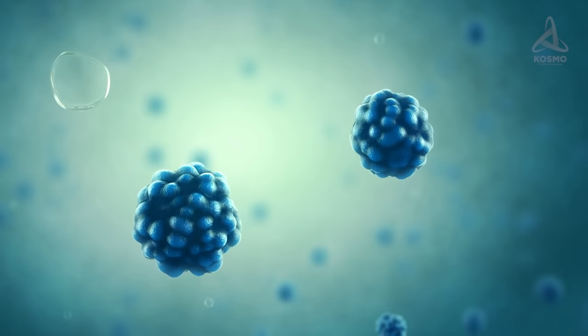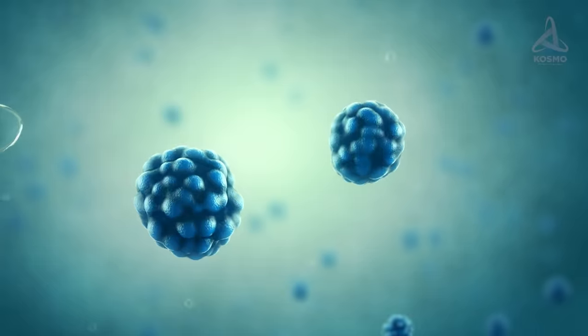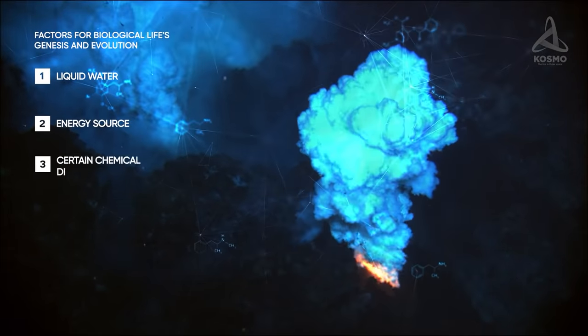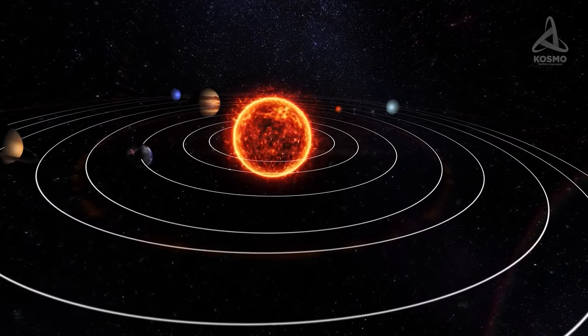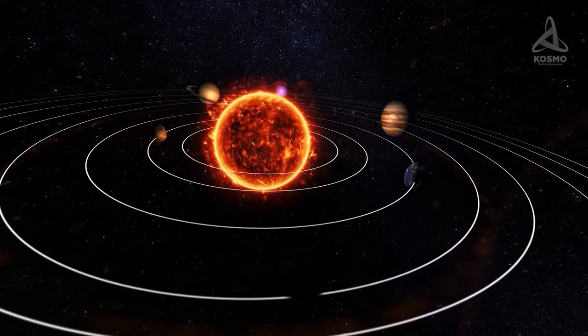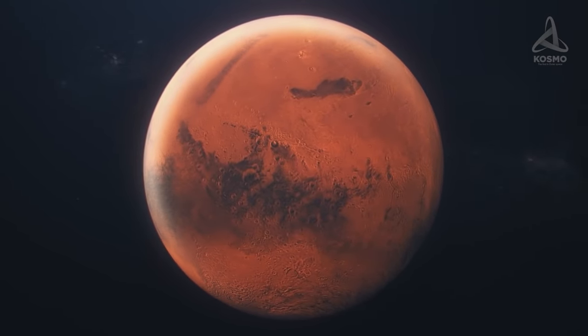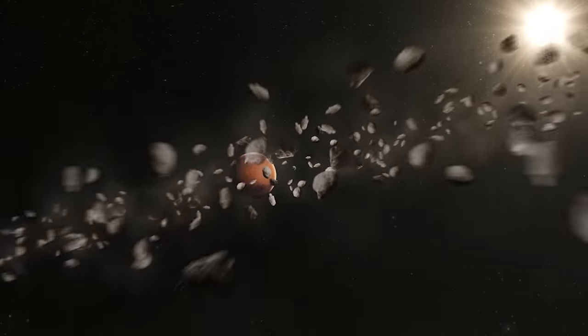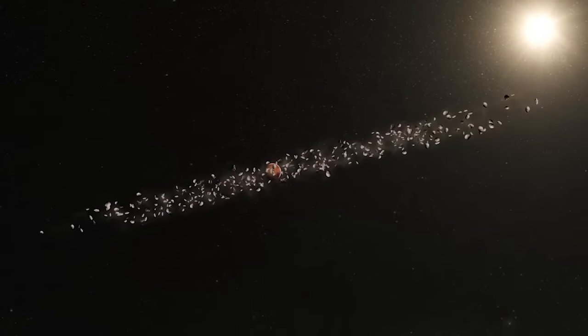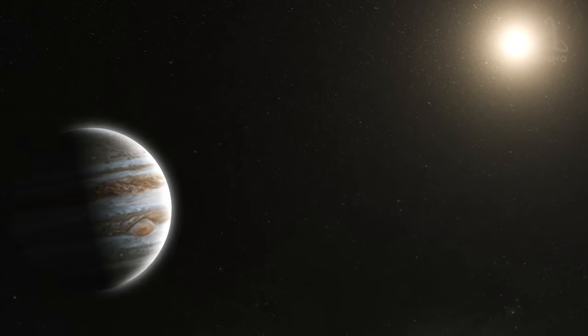For biological life to originate and start evolving, a medley of a great number of factors is called for. The chief ones are liquid water, an energy source and a certain chemical diversity. Apart from the earth, several more places in the solar system are potential life-harboring candidates, with Mars as the most prospective one and most closely studied starting from the recent past. Still, there are chances of discovering alien life beyond its orbit too. All it takes is to have a closer look at the next closest planet to us after Mars if we look away from the Sun.